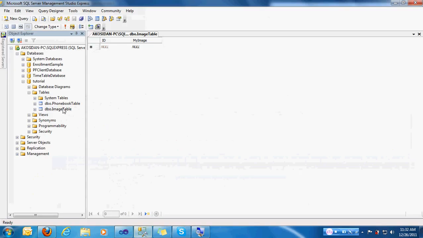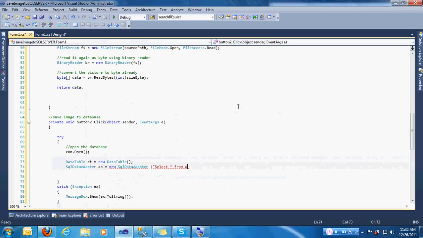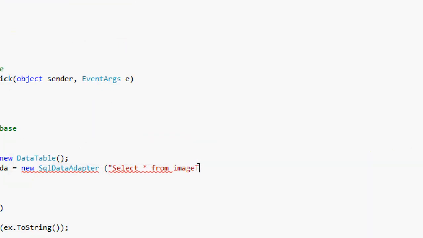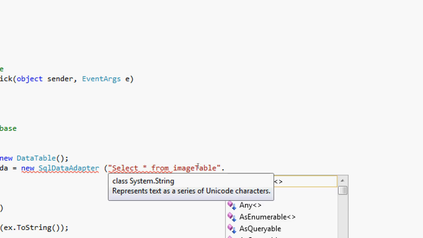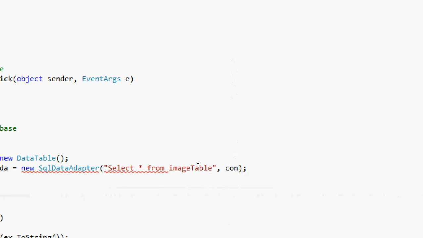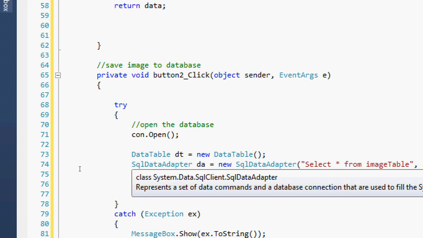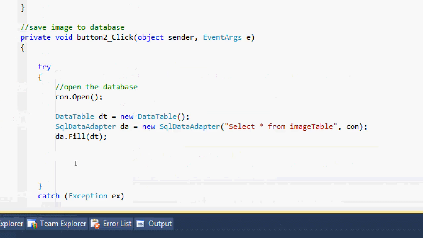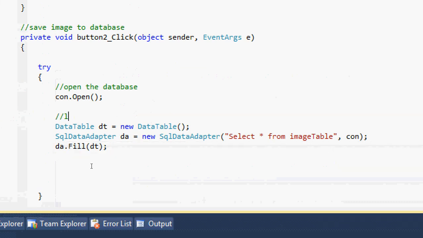Oh, it's image table. From image table. Okay. And then da.fill dt. Now we have done loading the image table.